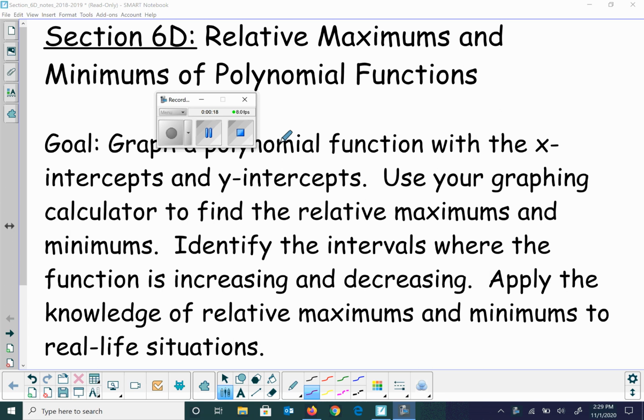I know we've talked about the graphing calculator in class. Desmos is another nice, powerful graphing function for you. So let's get started. We're going to talk about the x and y intercepts using the graphing calculator, and find relative maxes and mins. We found the absolute maxes and mins when we were talking about end behavior. So now we're talking about the turning points in the graph itself.